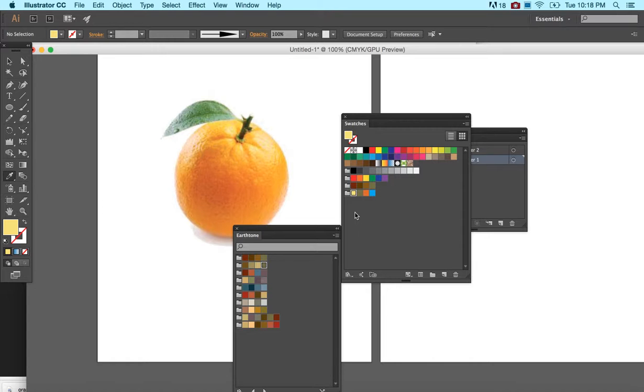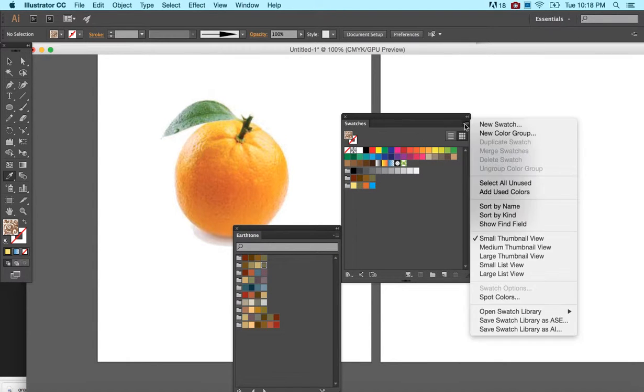So it's a really nice way to set up color palettes. You can get multiples up for a project, or just have one. You can delete whatever you want. If you know you're not going to use this, you can just hit delete for that file. And any of the other ones that you don't want, you simply can touch them and hit delete. It's a pretty easy way to get some really good specifics.